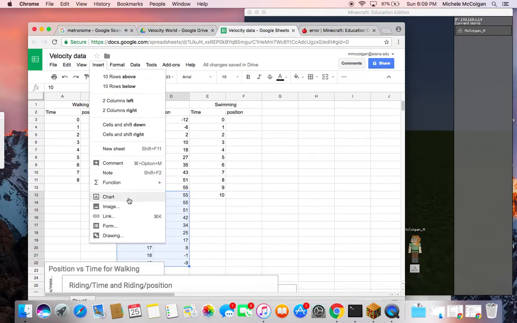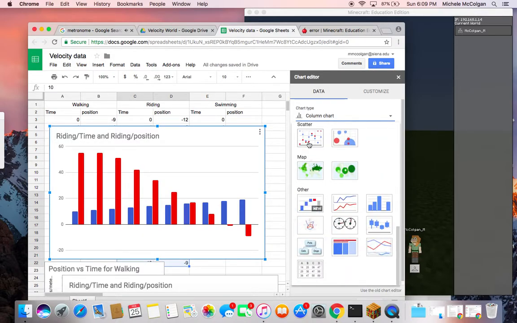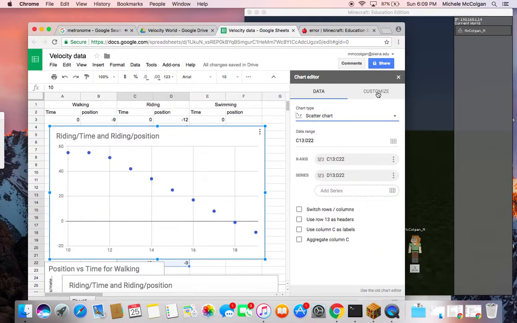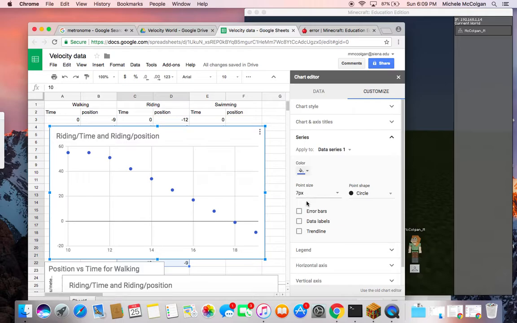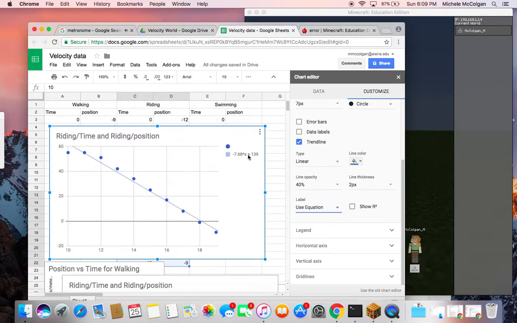It's interesting when you do that. If I do this again, select scatter, I customize, and I select series, trend line, and if I look at my label and use equation, I get a similar value, but now it's negative. That makes sense because now my slope is a negative slope. It's decreasing. So as I'm increasing in time, my position is decreasing. That means I'm going in the opposite direction, and that's showing me that I have a negative velocity because I'm going in the opposite direction.